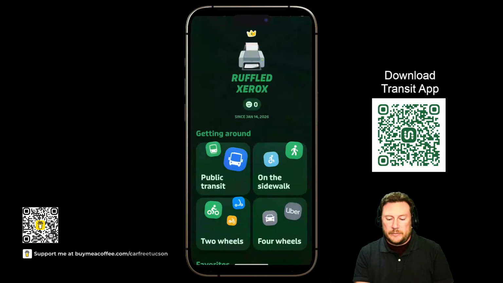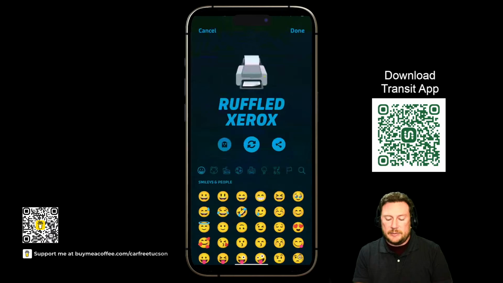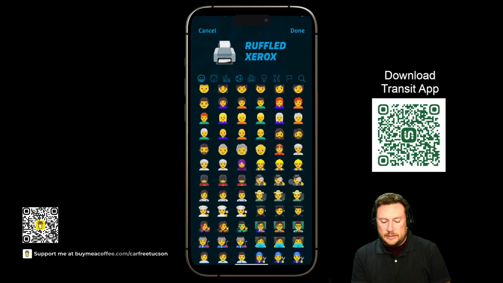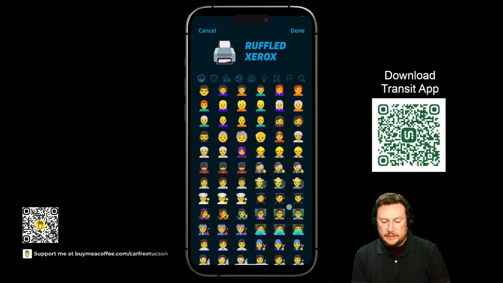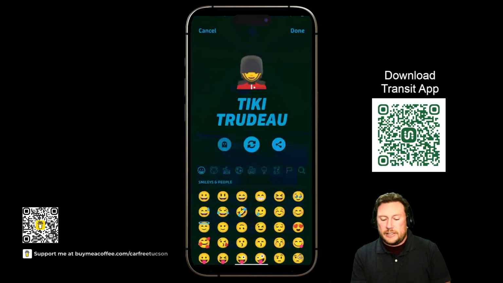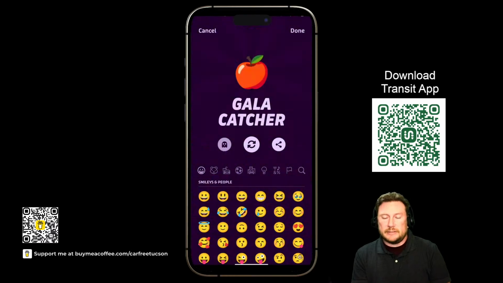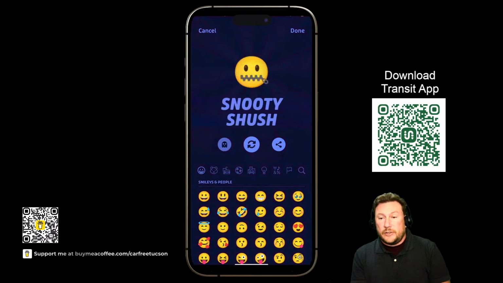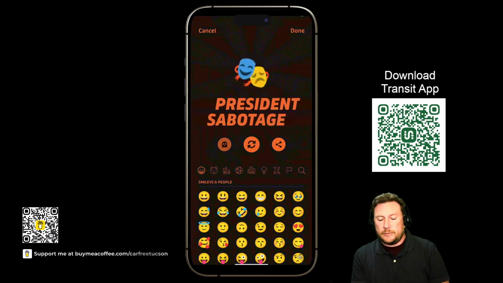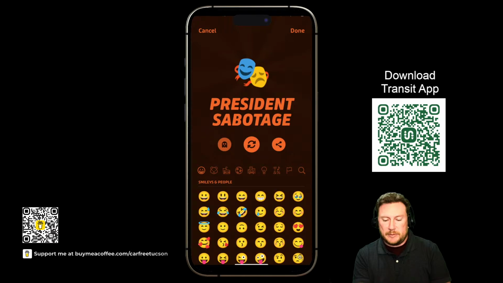We'll start off here. The first thing we need to do is give ourselves a name. You can do this by choosing one of your favorite emojis. Let's just go with, let's see, a British Palace Guard. And then they don't actually let you choose your name. Oh, actually, if you hit this button here, I guess it just changes everything. You can choose a random name. Let's do President Sabotage. That feels right.